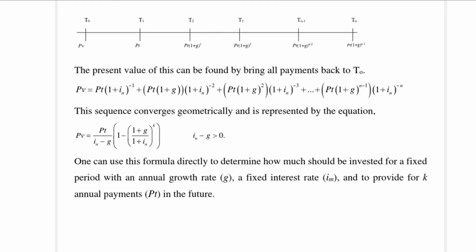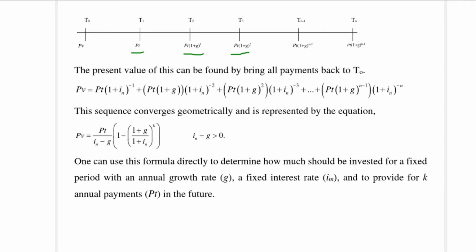Okay, so here we have our first payment at time T1. Then at time T2, we make an increased payment. It has grown by a growth rate of G. Then at time 3, the payment will again grow from the previous payment at a rate of G. So the third payment will be given by payment 1 times (1 plus G) squared, and so forth.